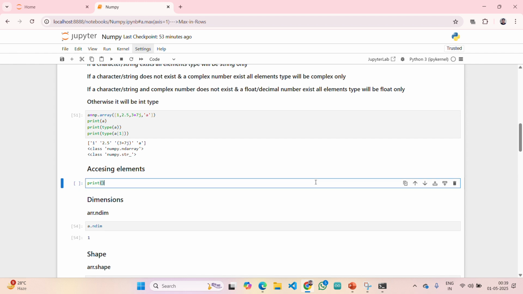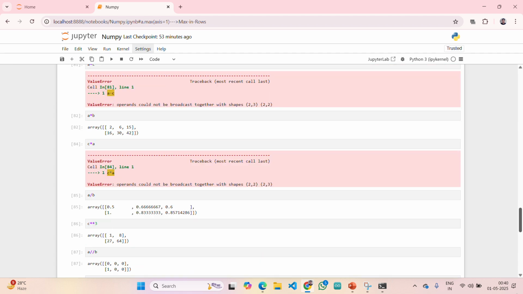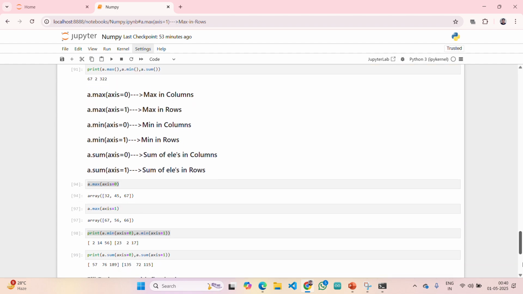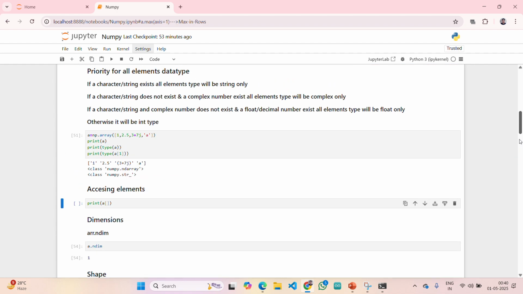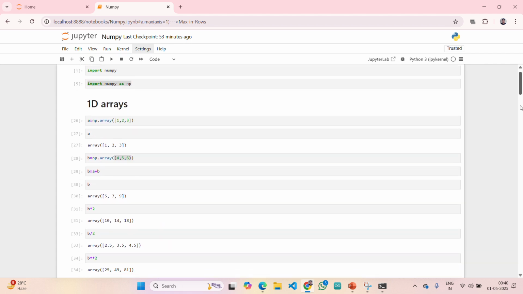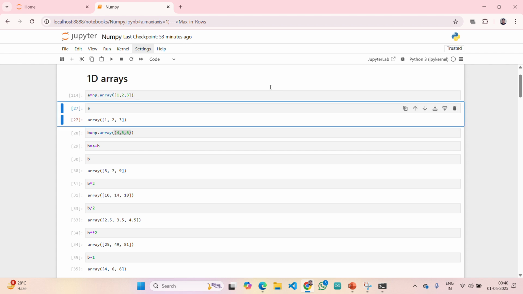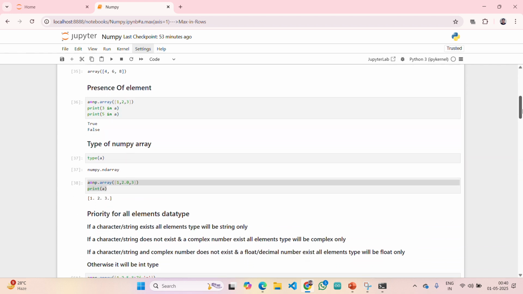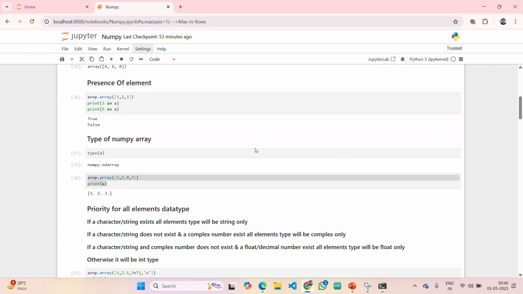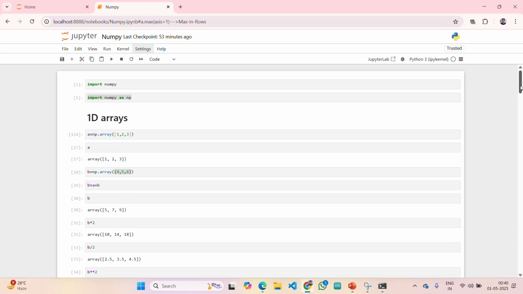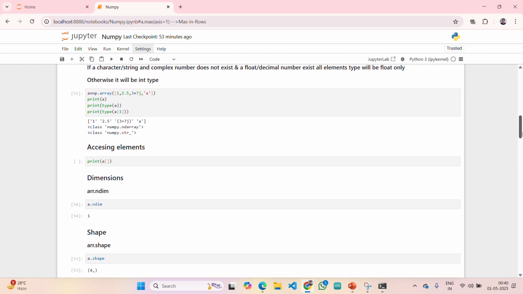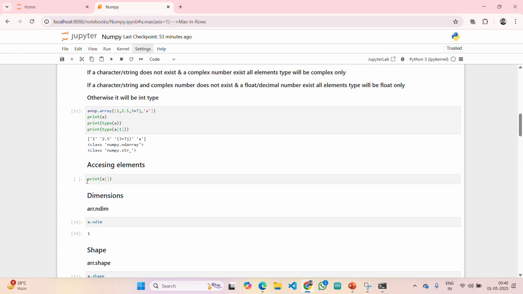Simply you will access, guys. I think A is already in use at the bottom, so we will use a different name. Let me run this cell again. Just a second, presence of element, not that concept. Yes, accessing. Here you can see.